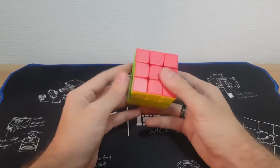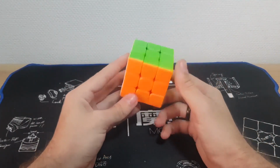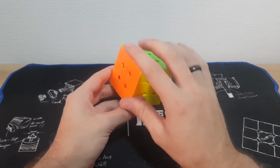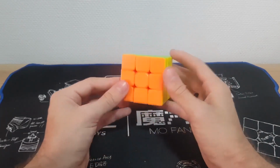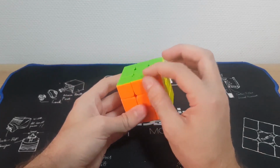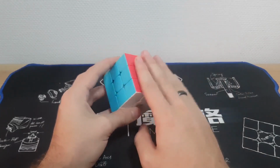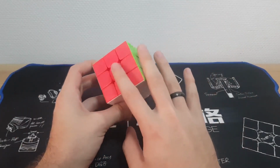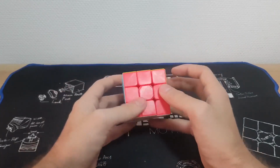All right, so we've got that classic Chi color scheme, very bright. I love the distinctions. This side actually looks a bit more similar than it normally does. I'm not sure if maybe that's just the lighting, but this green and orange is a little bit hard to tell apart for me with my color blindness. However, this pink and blue is beautiful. It's great to be able to tell the difference between the green and the red/pink so easily. All right, let's do some first turns.